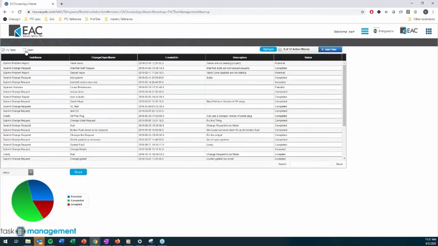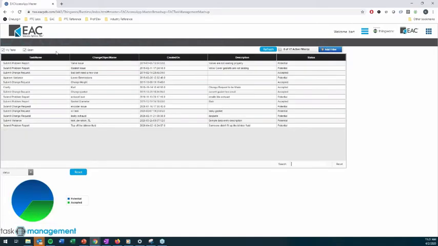So the cool part about this too is this is powerful from an engineering manager side. If he or she wants to look at the tasks across the team, but you can also tailor this view, again, by user role. So if the user is an engineer, maybe the engineer doesn't get a choice to see my tasks or open. Maybe they just need to see the ones that are open, or maybe they just need to see their tasks as opposed to the open ones.